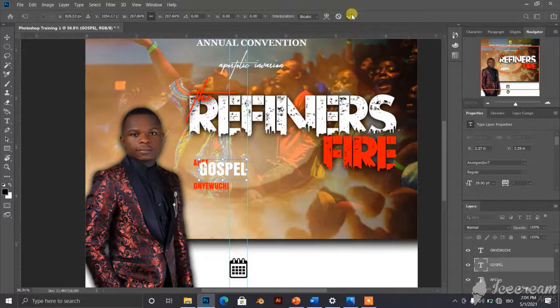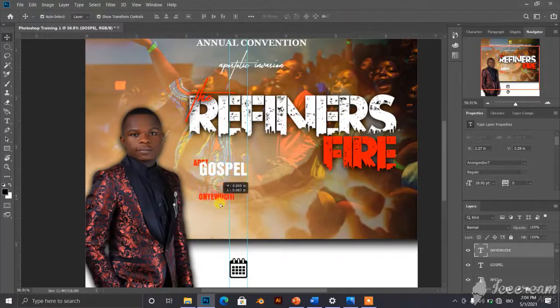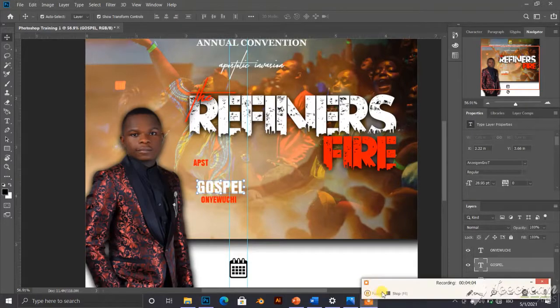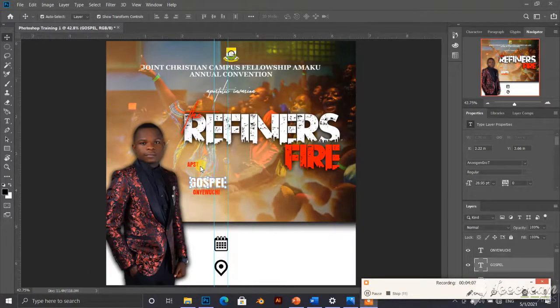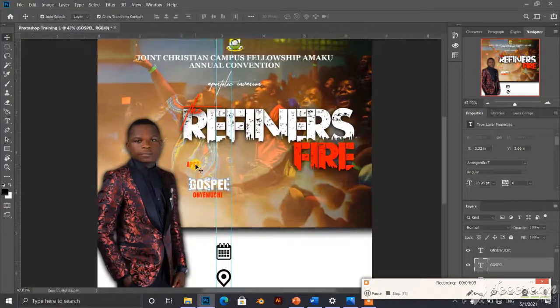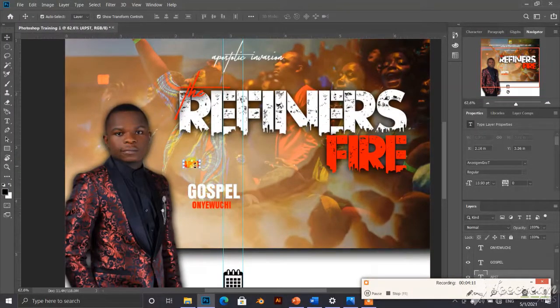Okay, so what we'll do is to align our text to be together, and arrange the text properly. Alright, click on this one. Make sure that the font sizes that we're giving them are all uniform. So select 12 for this one, alongside with this one, select 12 for it also.